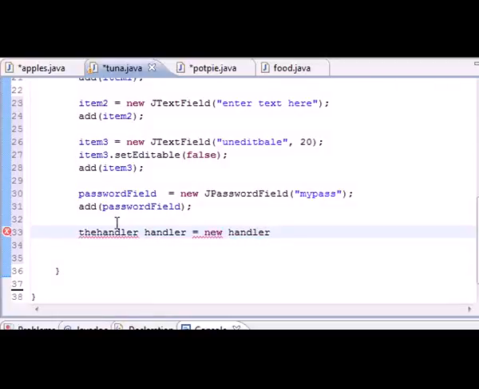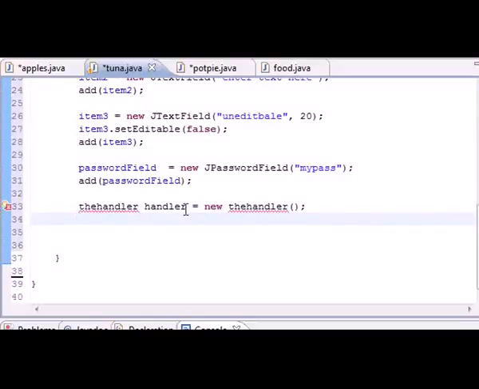If you're asking where this handler class is, we didn't build it yet, but I will, I promise. So actually, hold on, new the handler, there we go. And what this does is it builds an ActionListener object. We're going to make a new class later on, and you'll see what this does.